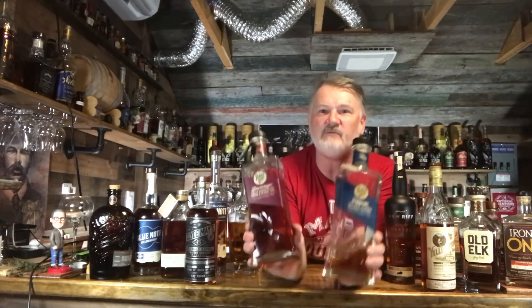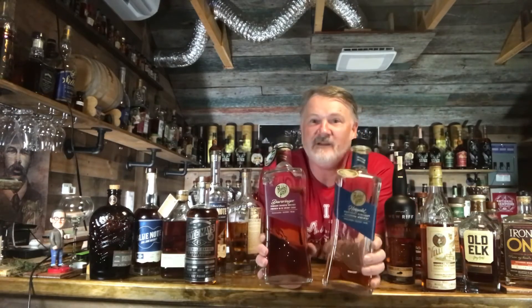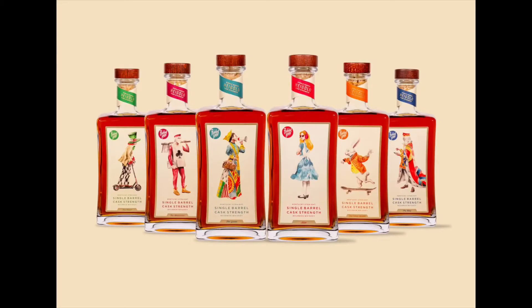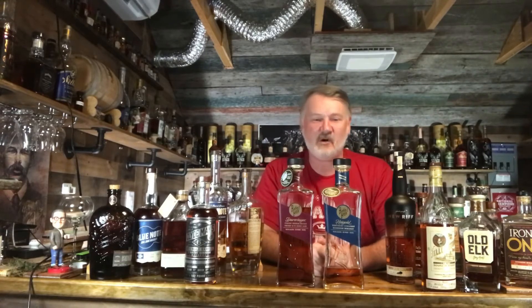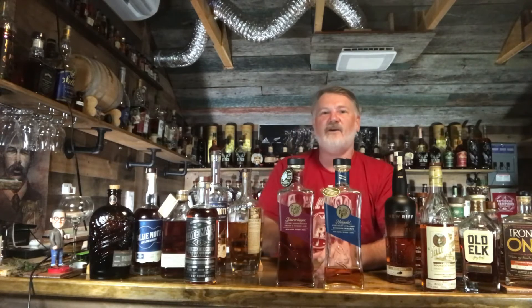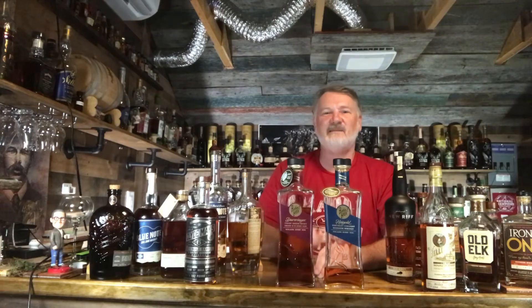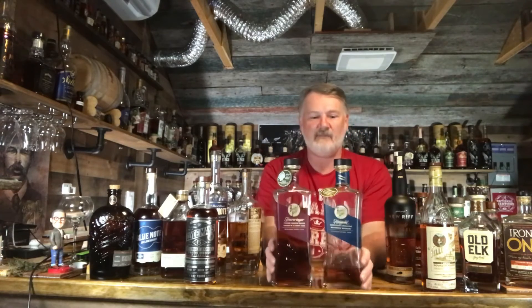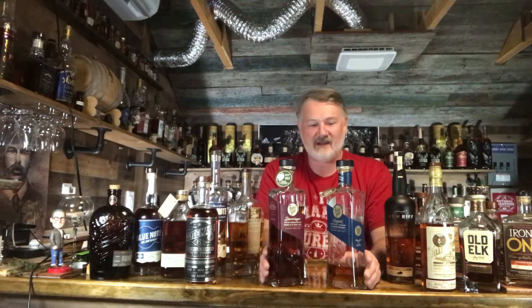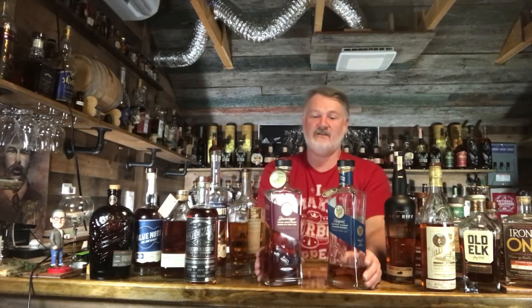All right, we're back — and these are the ones I get so excited about. I'm going to collect every one of them. Rabbit Hole — they've got the Cave Hill, the Boxer Grail, some special releases, and single barrels. Look up Rabbit Hole single barrels — they did them after Alice in Wonderland, with characters and custom artwork done by artists. They're so cool. Shout out to my boy Adam, their brand ambassador, who's always teasing us — walking around with his glass, sticking it right under the barrel as they're pouring. Really cool guy. We hope to do some really cool stuff with Adam and Rabbit Hole in the future with Bourbon Life Nation.